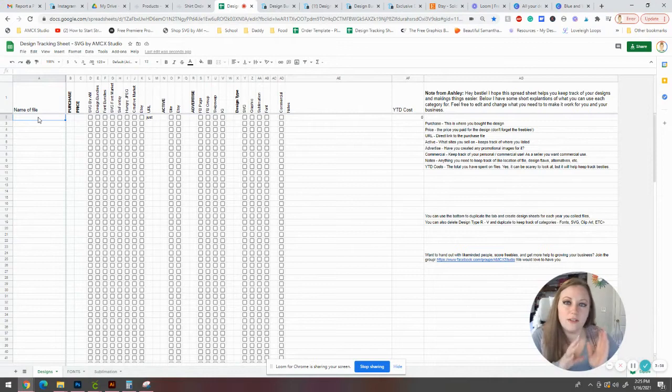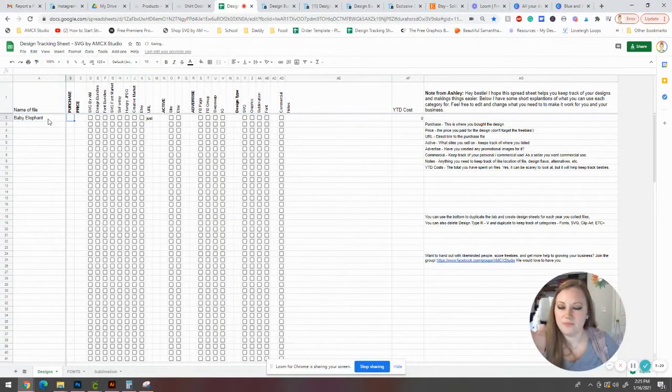Like whatever the designer named it, you guys can rename that. It's really easy. Right-click, rename. So whatever you name your files, make sure that name is here, because when you go back to search for those items, it'll be so easy to find them. So we're going to list down the names of our files. So let's say we have a baby elephant, if I spell elephant right. And so when I go to look for that, I'll be able to pull it up.